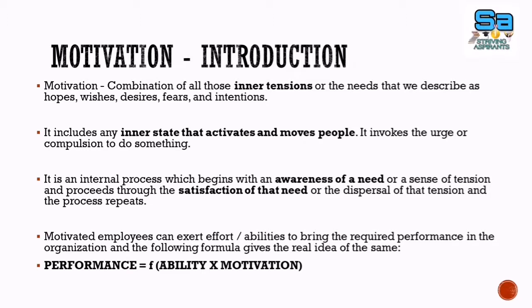How we can check the real performance of an organization or the real performance of the employees? This is including not only the motivation but the ability or the capacity of every individual matters. So performance of an employee is the combination of the ability of the employee and the motivation provided to that particular employee.